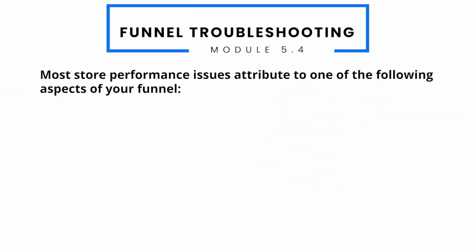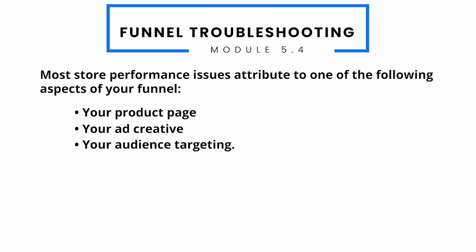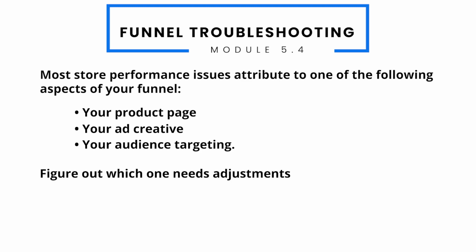We've found that most stores' performance issues can be attributed to one of the following aspects of your funnel: your product page, your ad creative, or your audience targeting. Although that might seem pretty simple, you'd be surprised how often making a change in one of these areas completely turns around the performance of a store. That being said, you still need to figure out which one of these areas needs adjustments and how you should go about making those changes. And that's exactly what I'll be showing you here.